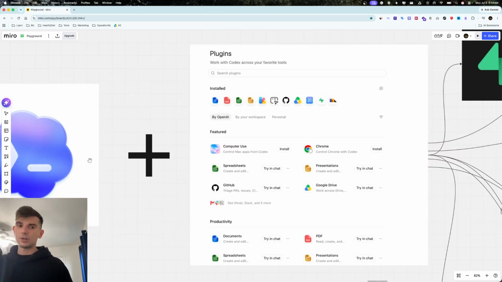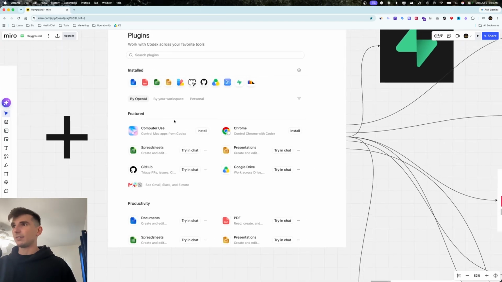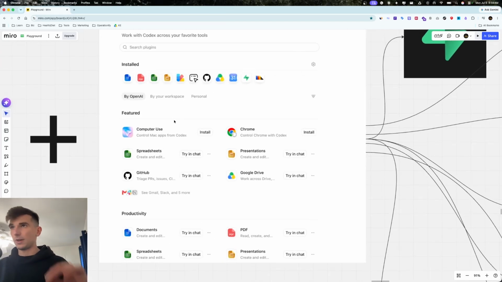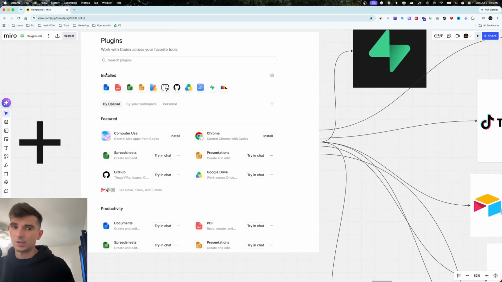So when you actually download the app, on the side, I don't have it open here because honestly there's a lot of private chats I have in it, so I don't feel like exposing and blurring all that stuff out, but there is this feature on the left panel where you can click connectors or plugins, right? And this is pretty much what it looks like. There is a set of plugins that is created by Codex. So it'll usually be these featured ones, or if you go down below, I believe there are packs by OpenAI. Oh, it actually says right here by OpenAI. So you can see what was created by OpenAI, download it onto your desktop app here, and then start using it right away.